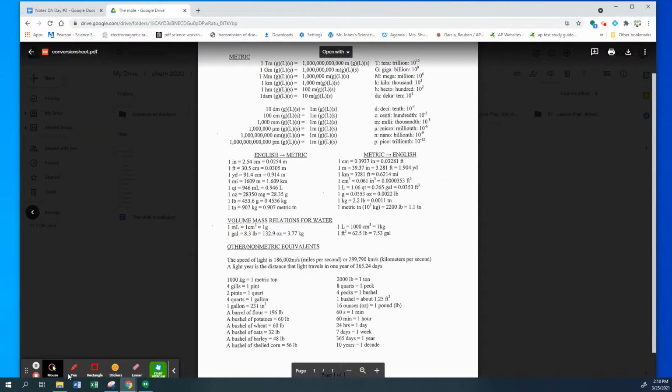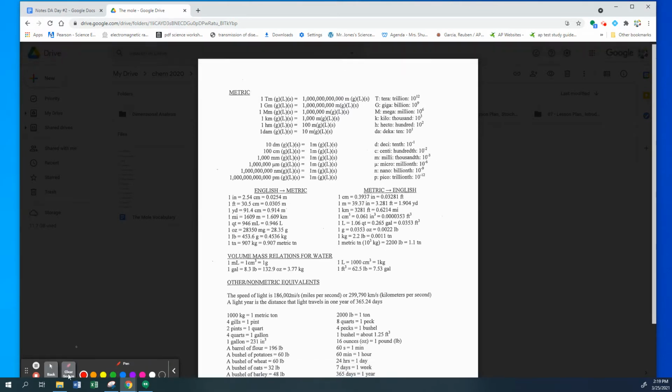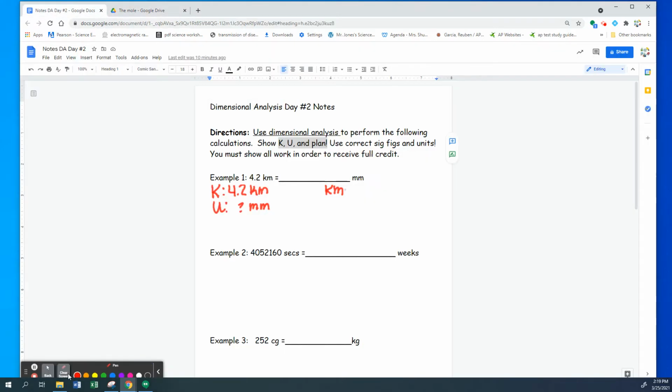I'm going to go here to my paper and I'm going to try to find kilometers. They do happen to be right here. And that takes us from 1 kilometer to 1,000 meters. The reason these are in parentheses is they can be interchanged with meters. So this could be meters, grams, liters, or second. But our first conversion unit that we're going to use is 1 kilometer equals 1,000 meters.